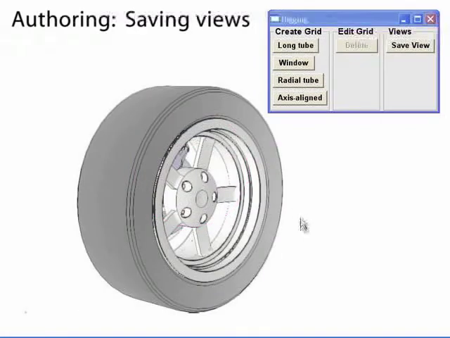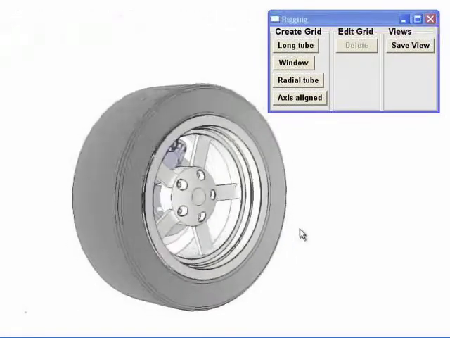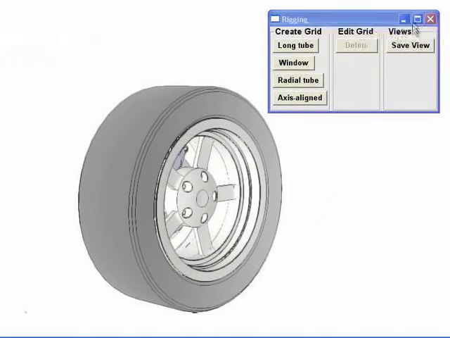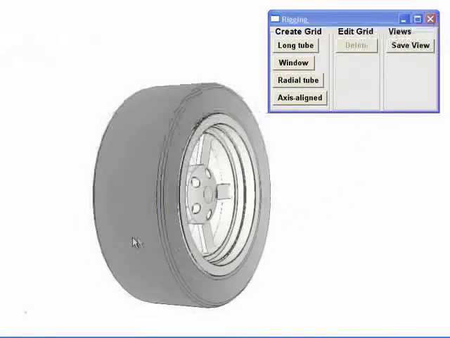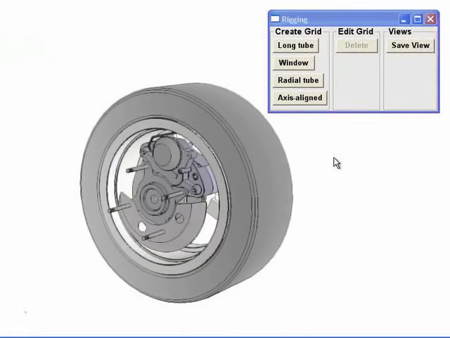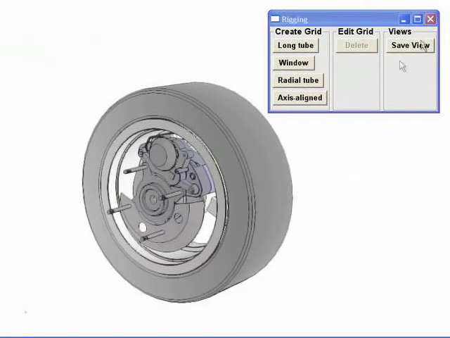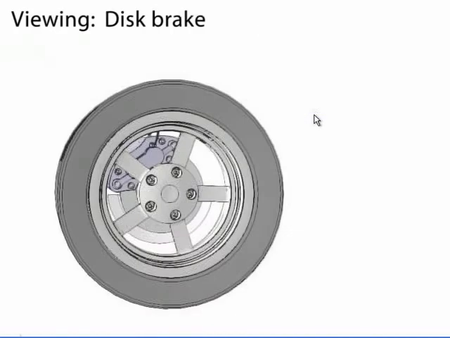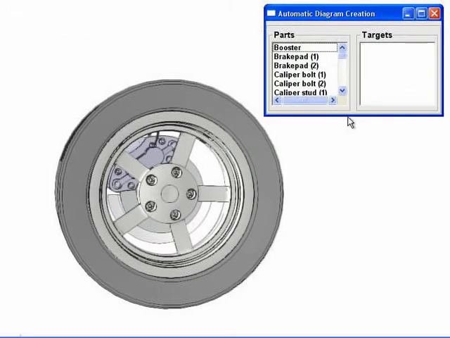To complete the authoring process, the user specifies good viewpoints for generating cutaway illustrations. Often, the author has enough domain knowledge to identify good views a priori. If not, the author can evaluate a viewpoint by exposing parts using the interface that we show next. Once the model has been authored, it can be explored using our viewing interface. To expose a particular target part, the user just selects it from a list.